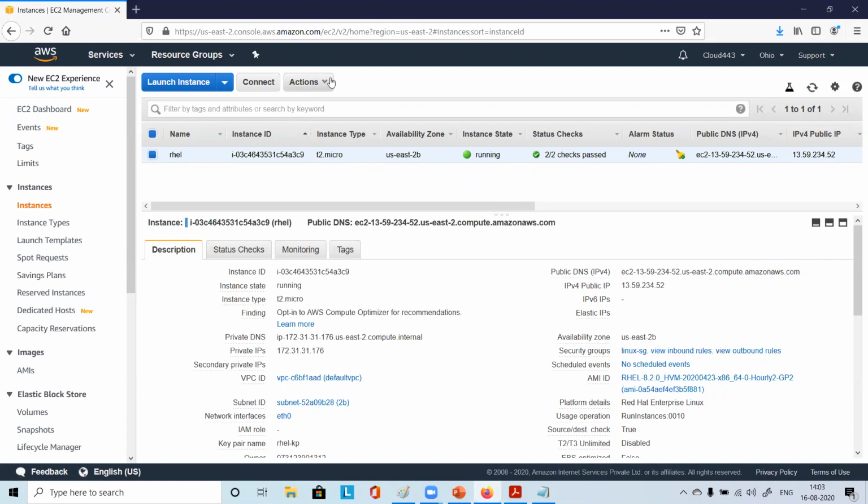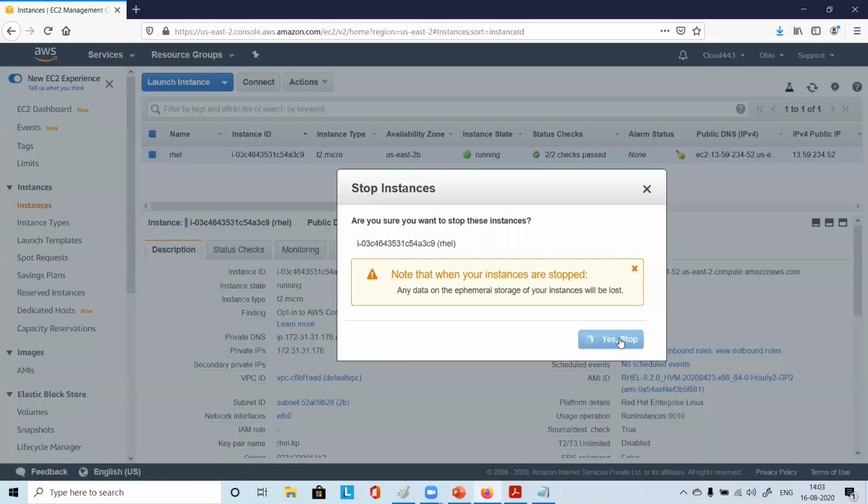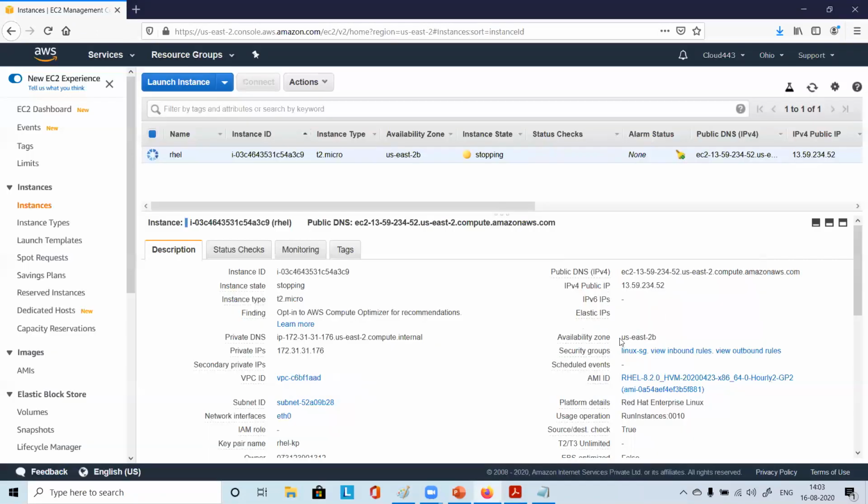This is just to ensure that your hours are not wasted. If you want to continue to test after, say, half an hour or 1 hour, you can keep it running as well, not an issue, or you can stop it and start again later. You can simply choose Instance state and say Stop. I'm just stopping this.